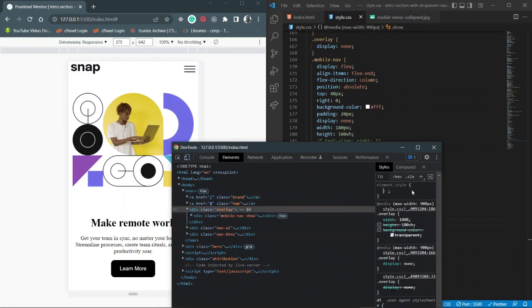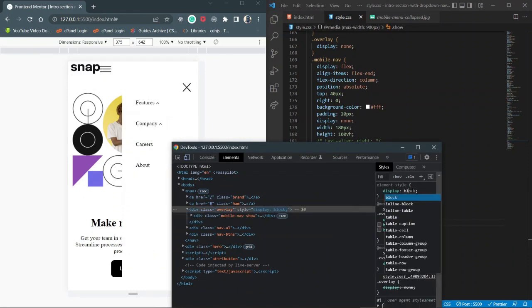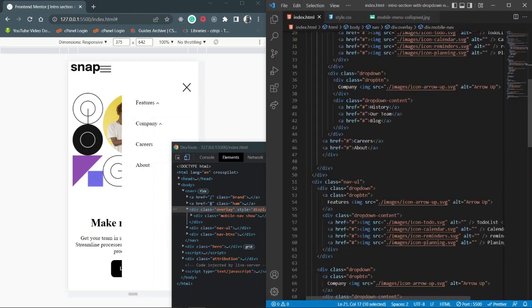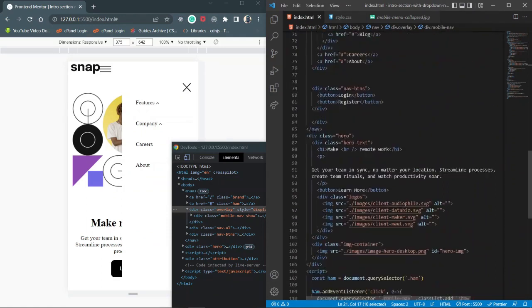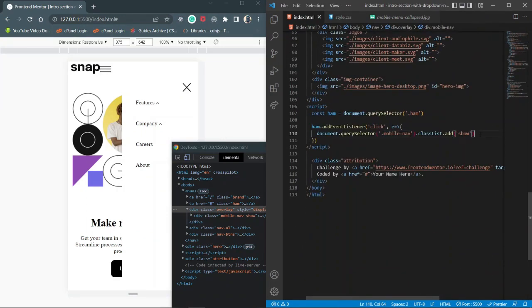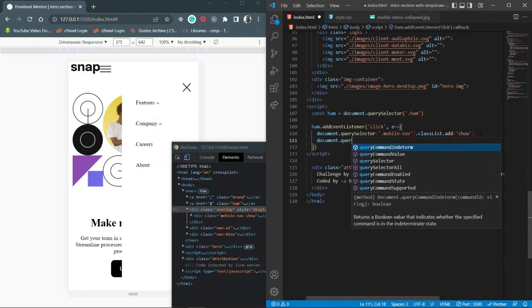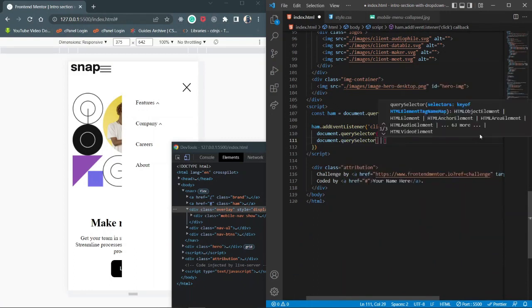I think it's because we also have to make the overlay present as well. As you can see, it's already working, so we don't have to give it important. Important is bad enough, you're not supposed to use important anyhow. You only use important when you're doing a CSS library. It's not bad code, you just don't use it all the time. If you are using it too much, that's when it becomes wrong.